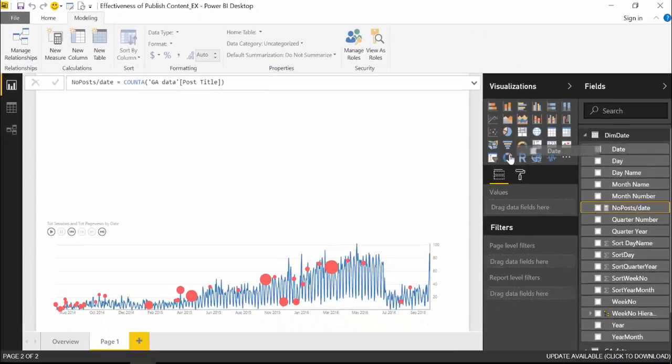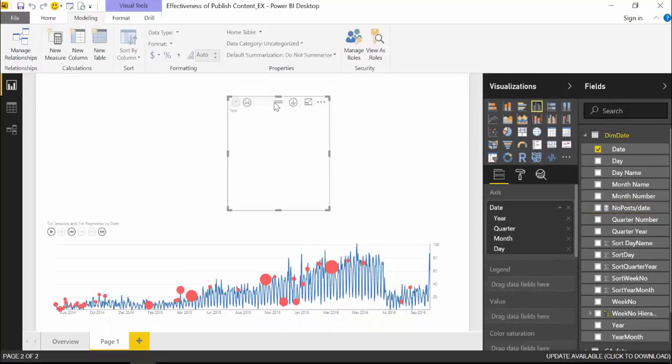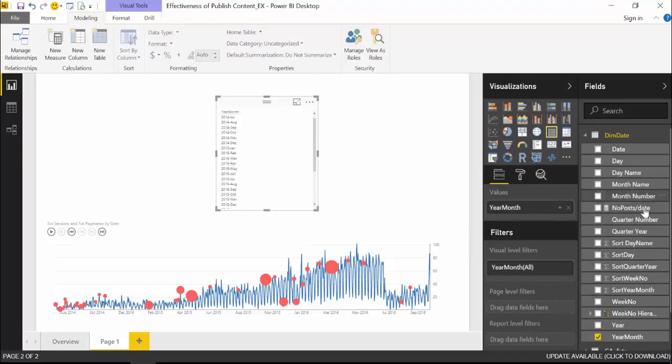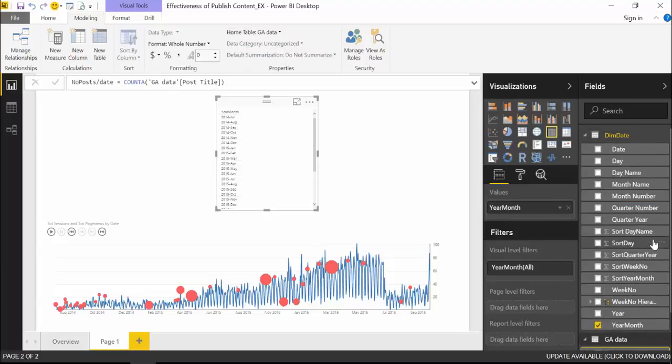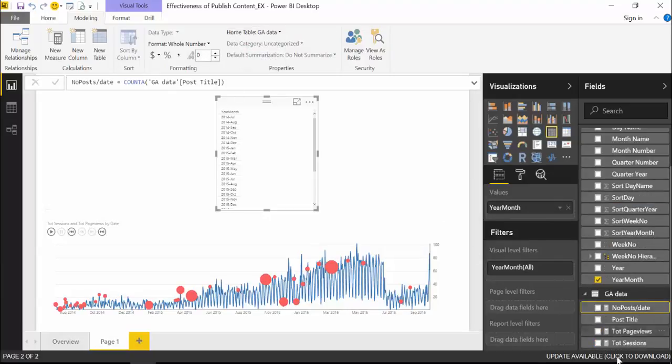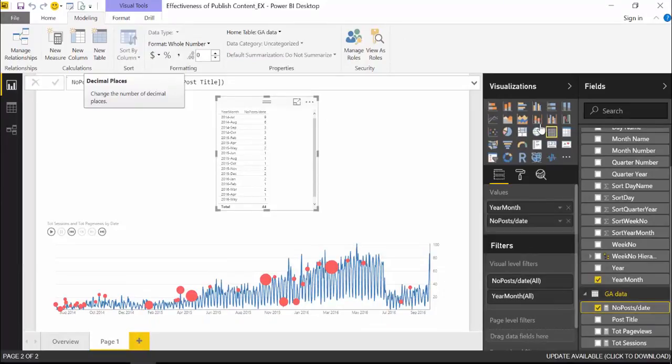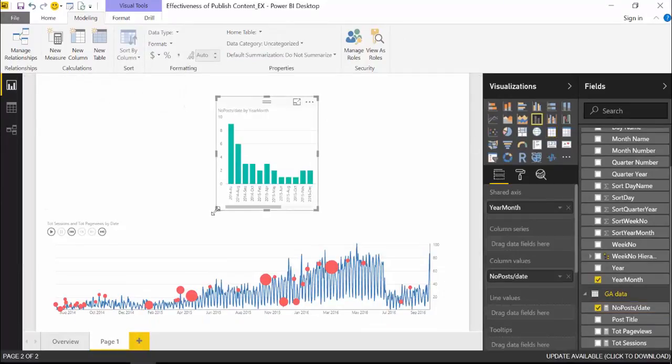So what this does is very simple. We're going to have it by month, so we want to have year month. And now we're going to first move it to the right table. Then we are going to make sure it's 0. It is. And now what it does is it counts the number of posts I published every month. You can see, right? And we're going to do that as a bar chart.